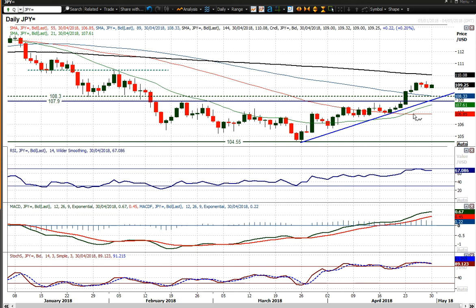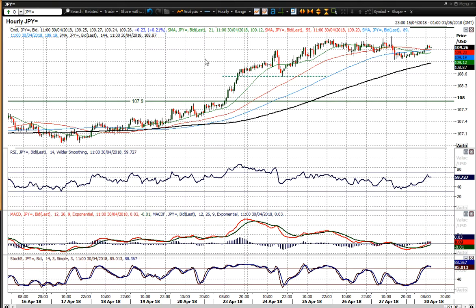And I think it's just a pause for breath within this uptrend move, and the breakout above 107.90. I think that's more a case of what we're seeing at the moment, and today's candle really does lend that view as well. You've not really gone any major selling pressure through the hourly chart. Just consolidated really, unwinding all these momentum indicators back towards a more neutral configuration near term, and the market is holding up.